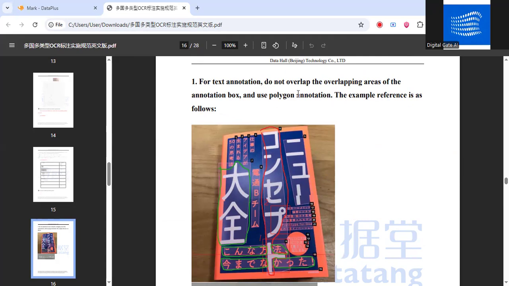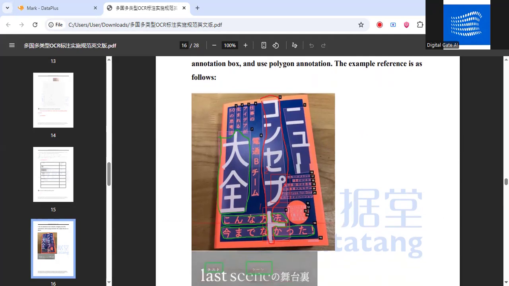For text annotation, do not overlap the overlapping areas of the annotation box. Use the polygon annotation. The example reference follows. Actually, I can't make you understand this at this time. When you are working on the platform, then you will have a better understanding of what this is about. So for the moment, skip this.